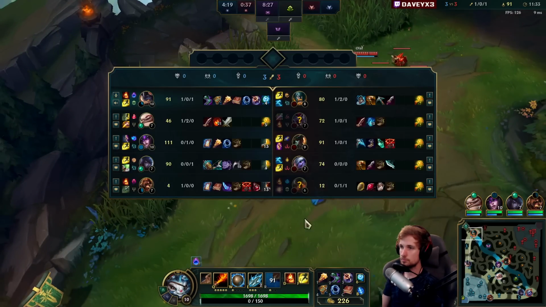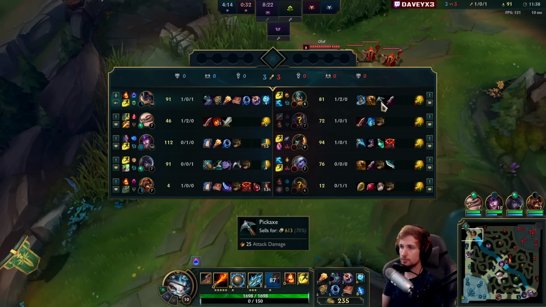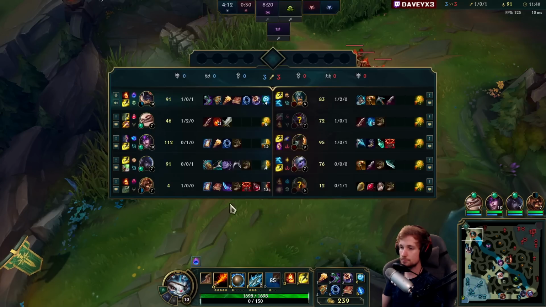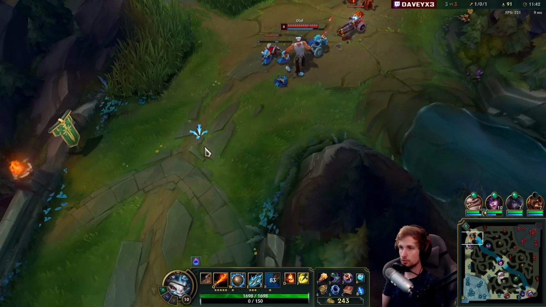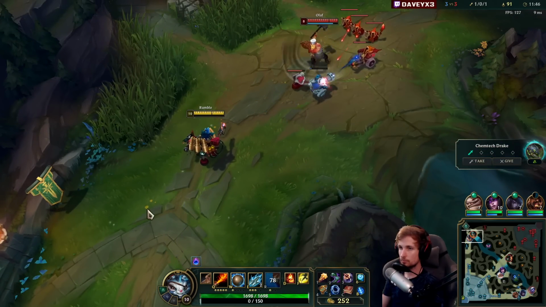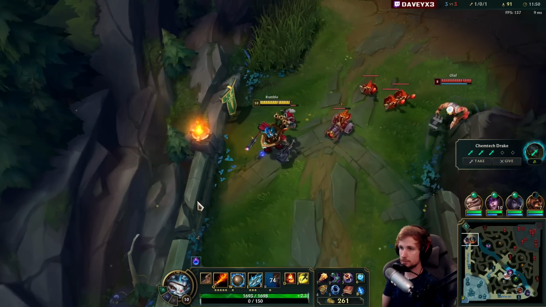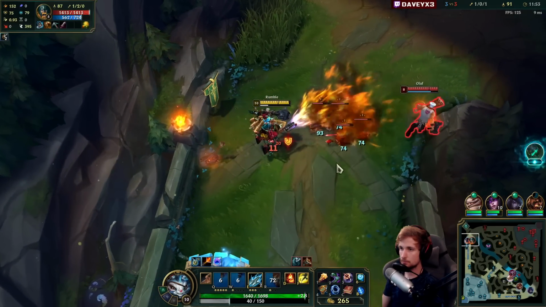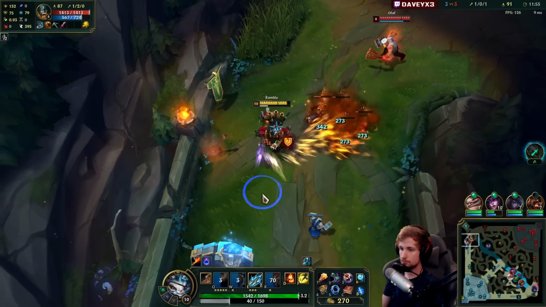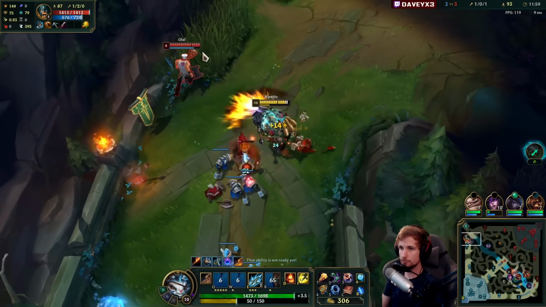Now we're cooking. He's got lifesteal, and he's got a pickaxe. Cool. He's got a lot of damage. I think he's probably going Hydra build. I'm probably tanking the wave here. Depends. I've got Ignite ready, so if he's gonna fight me or approach me, whatever, I can fight him.